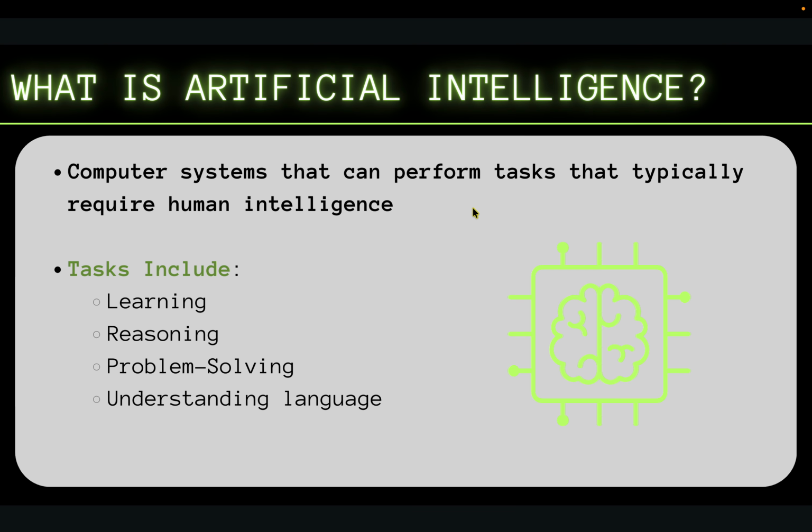So, what is artificial intelligence? It's a computer system that allows you to perform tasks that typically a human would do. So, when I'm referring to tasks, I'm referring to your common human tasks. So, that would be learning, that would be reasoning, so understanding what you should do, when you should do it, how to do it, problem solving, and even understanding languages. So, all of those tasks we do every day of our lives. And basically, what happens in AI is the computer is basically conducting all of these tasks, which is basically mimicking human intelligence.